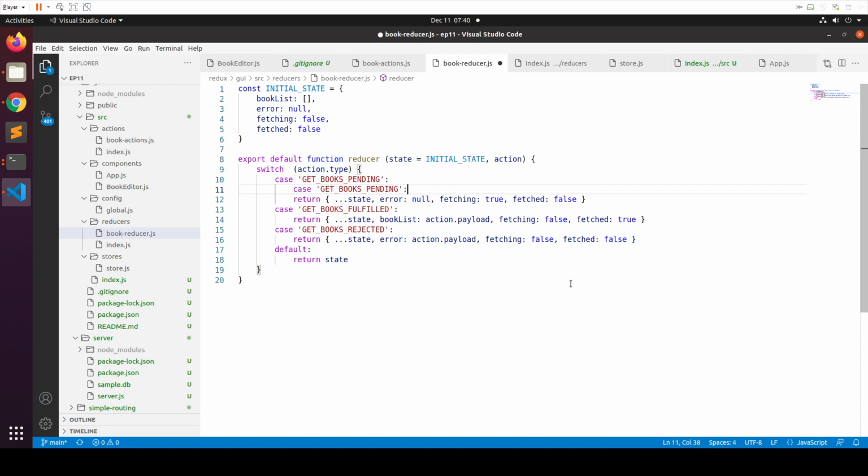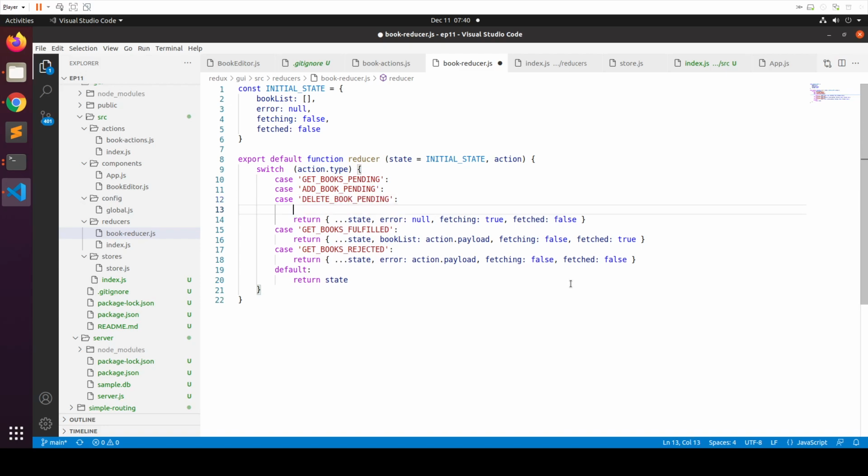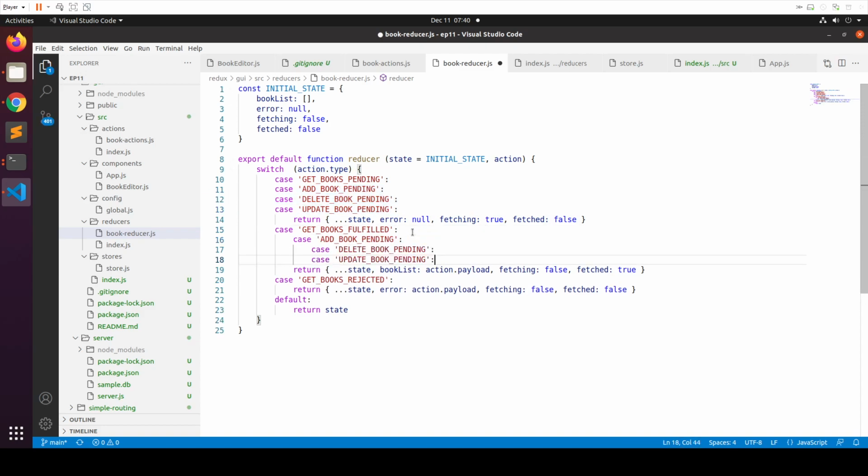Right, so let's have the add book pending. Let's have the delete book pending and save book pending, update book pending. And again, the same line of reasoning is going to apply to fulfilled.